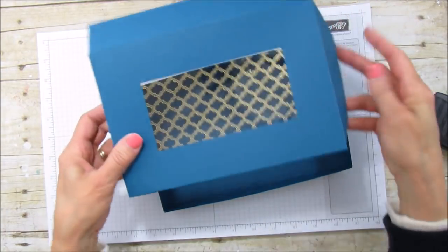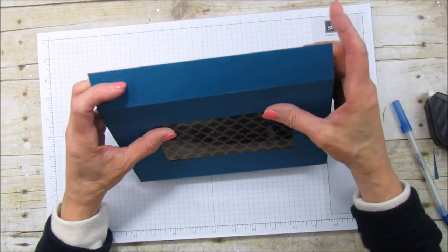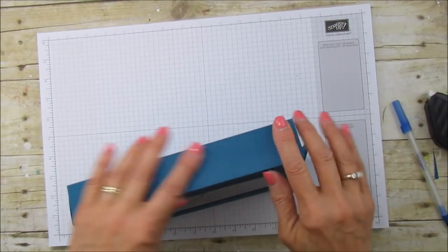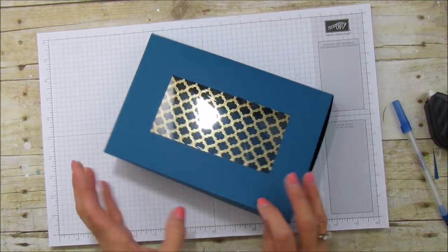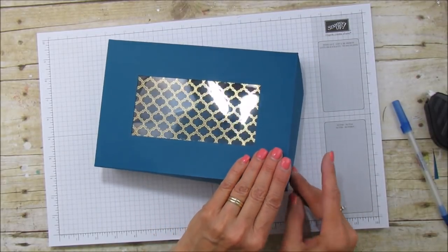We're going to just set this. I always put my lid on first, like that, and then just fold that over. And then you're ready to go. Now we're ready to decorate it. Is that not cute? I love this Dapper Denim, and it looks really pretty with the gold.